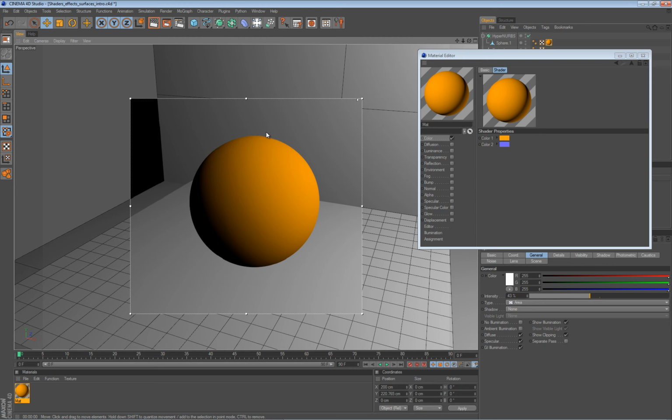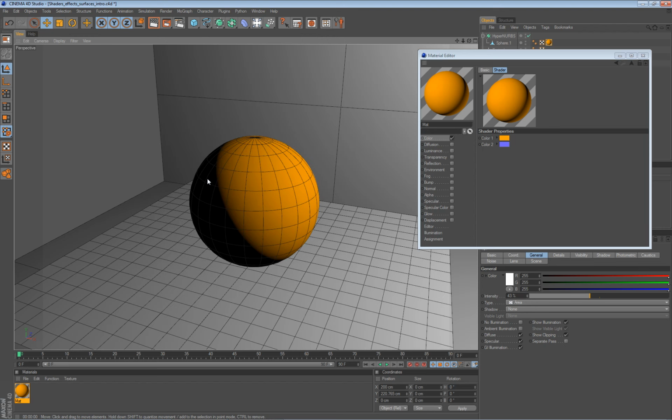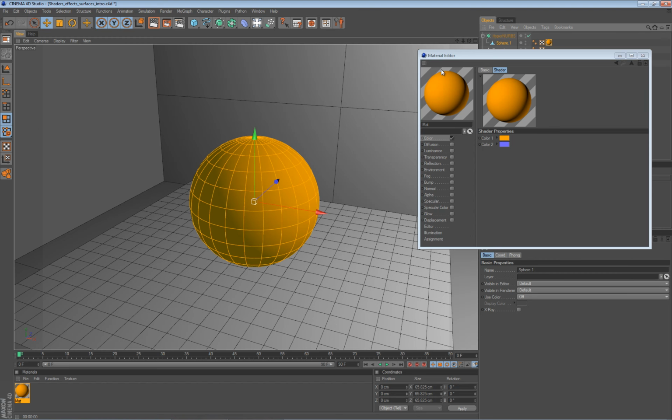This shader looks at the orientation of the surface normal. Let me demonstrate that. Currently all the surface normals are pointing outwards, and you can say that because those faces are colored with an orangey tint.